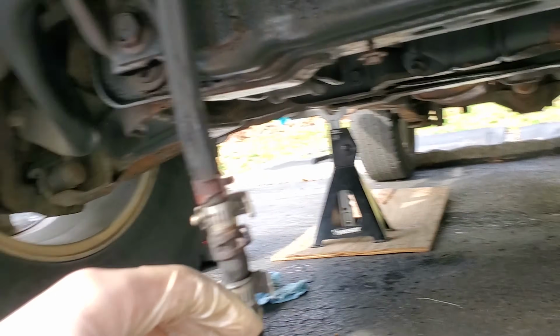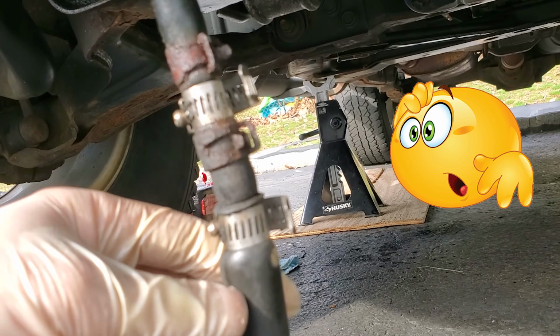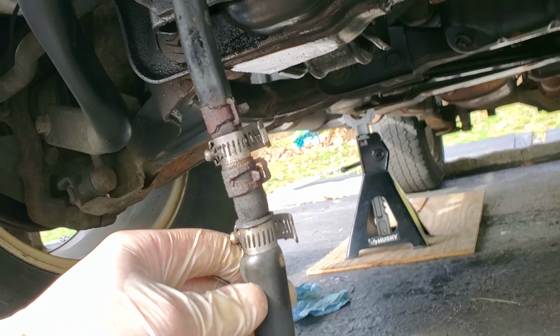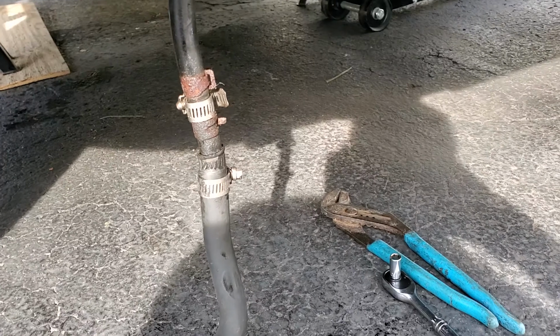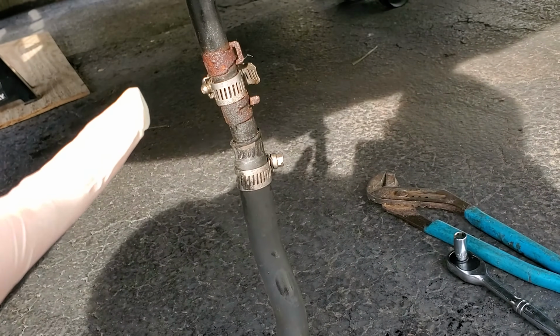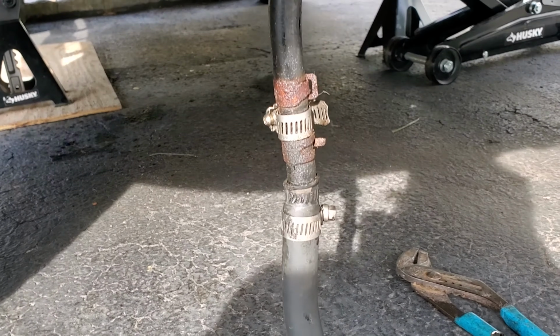Alright, so this is what's going on here. It looks like a mess. So let me try to fix this up and replace this. Okay, so what happened is the hoses are fine, there's nothing wrong with the hoses, but the old clamps, they all rusted out and they broke and they don't have any pressure.